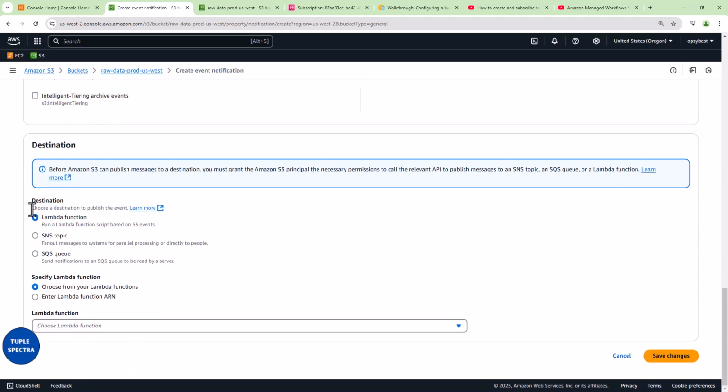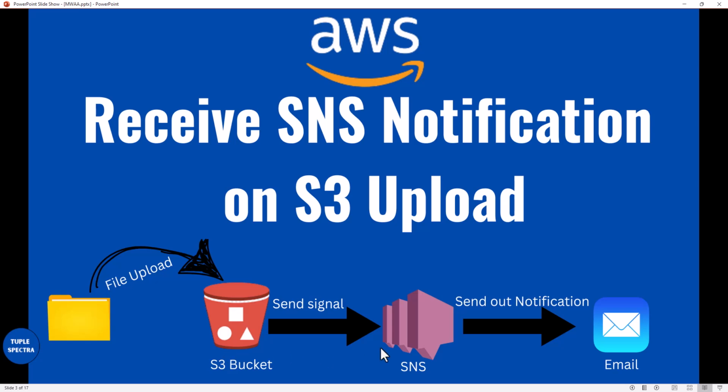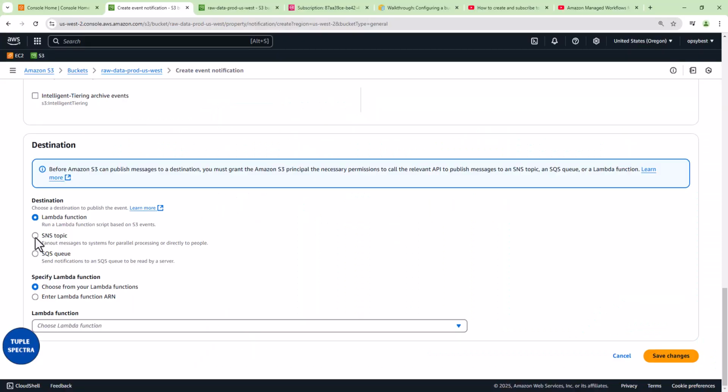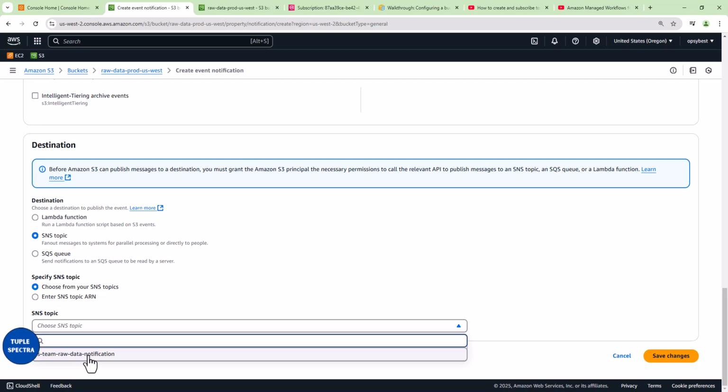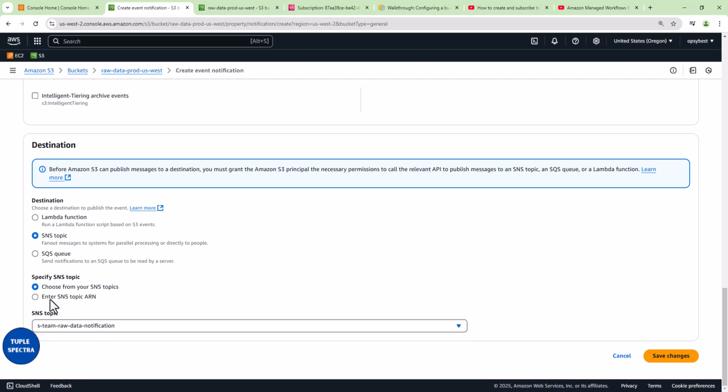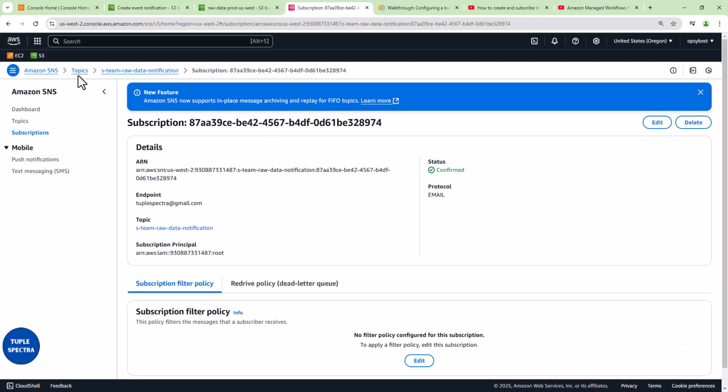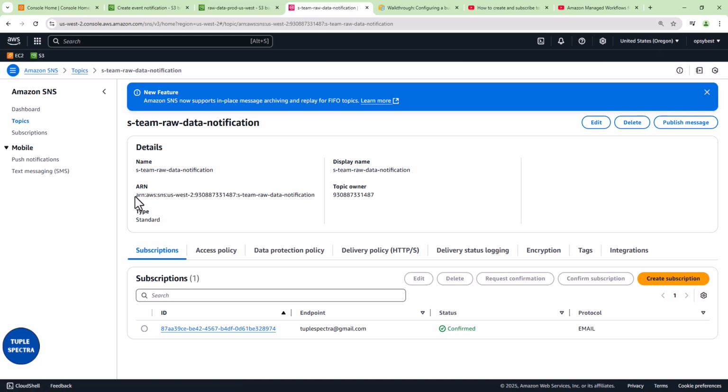And then what is the destination? Remember that from the S3 bucket, we want to send a signal to SNS. Because we want to send that, we'll select SNS topic, and it's asking me to choose from your SNS topics. Let's assume you have a lot of SNS topics. If you check this, you're going to see a lot of them, and you can select one. Or you can copy and paste your SNS topic ARN, which we added here.